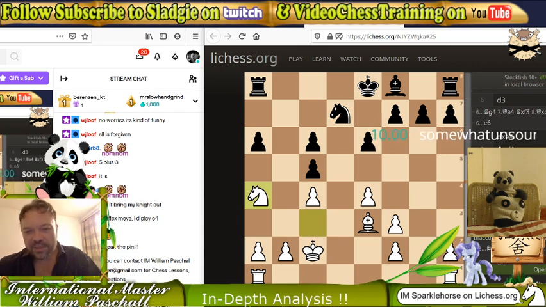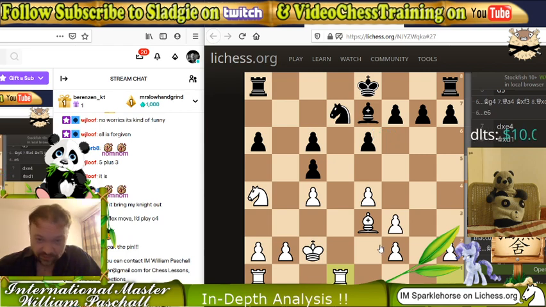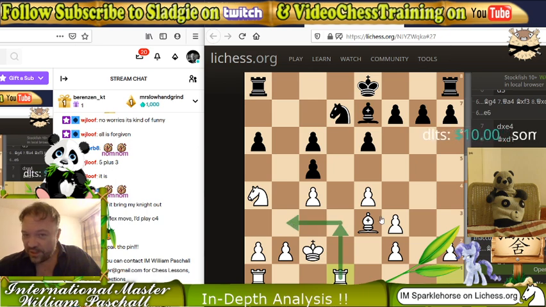You can't win it directly. But white's position is clearly superior. Something like rook d1 coming next. You'll threaten like rook takes d7 and knight b6 check. You have this, rook d3, rook b3. Clearly better for white.